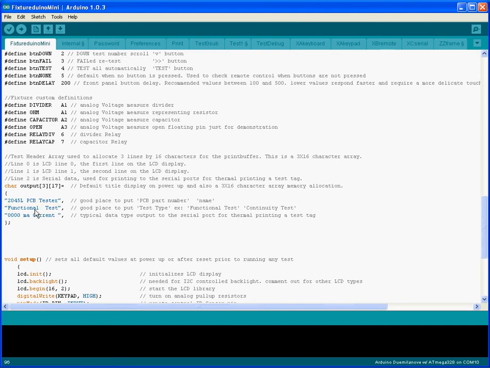This will print on the first line of the LCD, and this will print on the second line of the LCD when you first start up the fixture, basically. But its main function is to reserve space for the characters. And then this is what's going to go out the serial. It doesn't really go out the serial here, but it's the space reserved for whatever you do put out serial back here. So that's what this is all about right at the beginning in the FixtureduinoMini file.